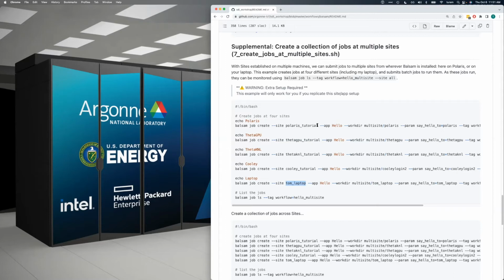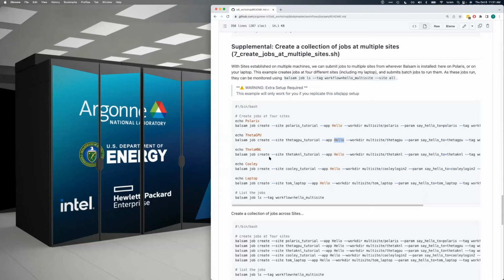So I could be running, say, these command lines on my laptop, and having already established these sites with these apps, as I've done above for Polaris, I could create jobs at any of these sites using the Balsam command line, again, from my laptop or from any one of these sites.